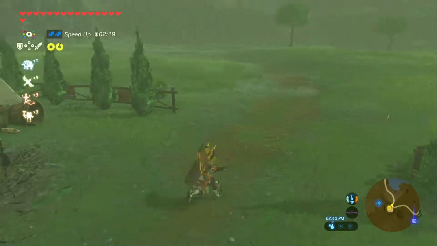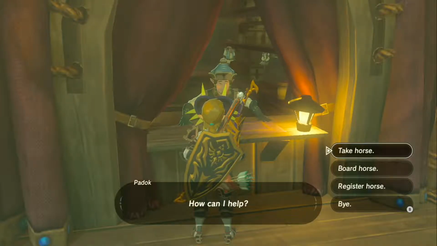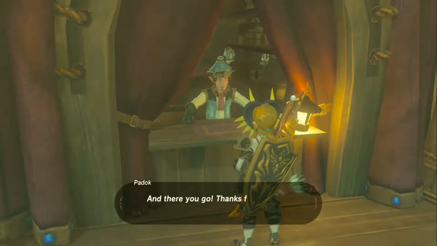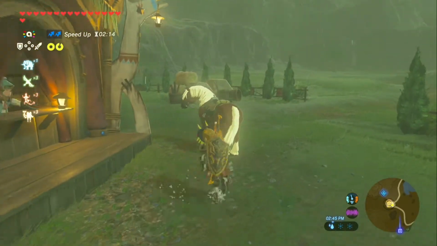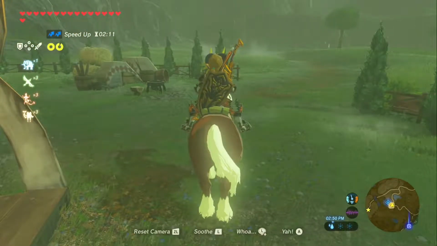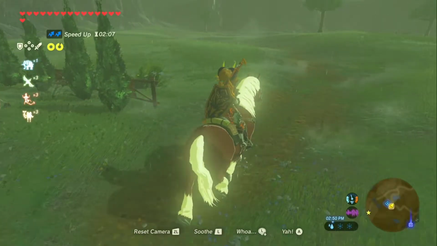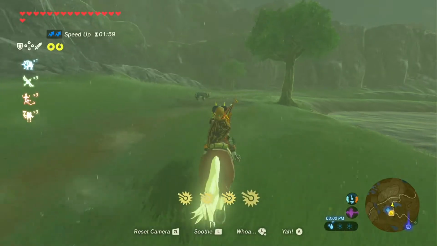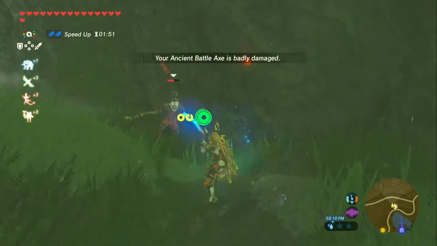So, do I have a horse nearby? I don't even know if I have a horse nearby. Let's find out. Take a horse. Okay. Man, it's been a while since I've played this game. It has been a bit. And yeah, we're just going to follow this up and around and hopefully get to it fairly quickly here.